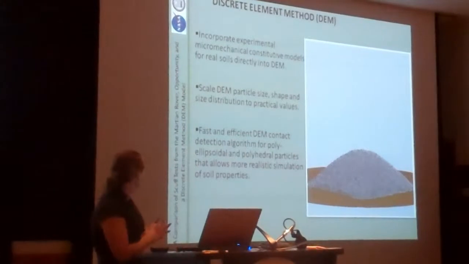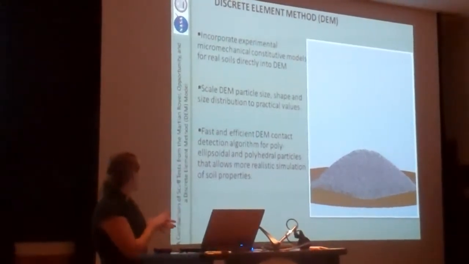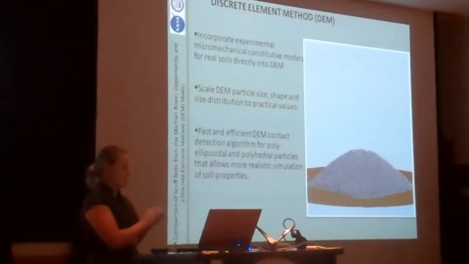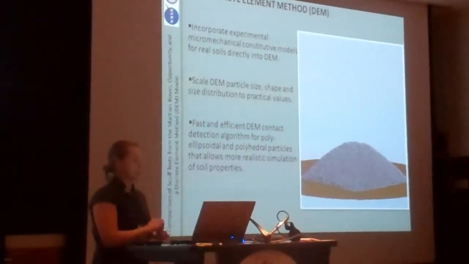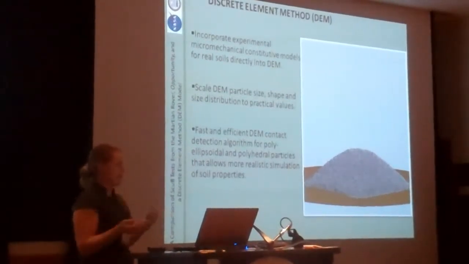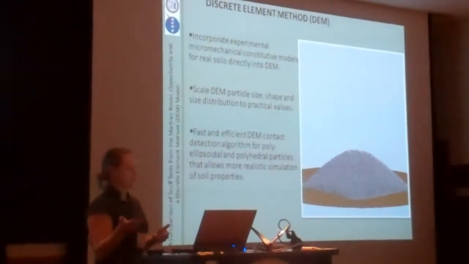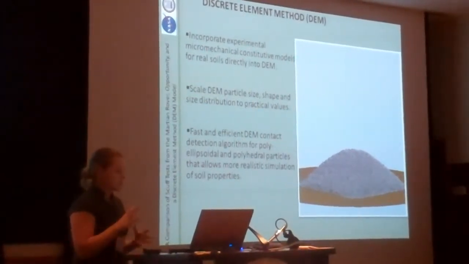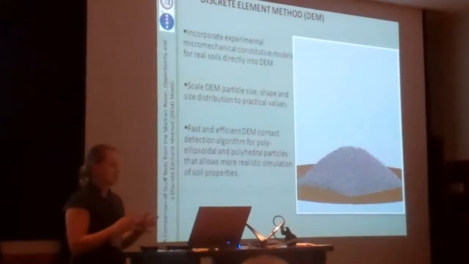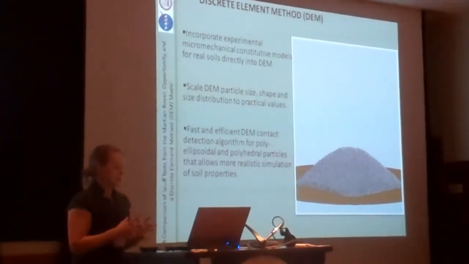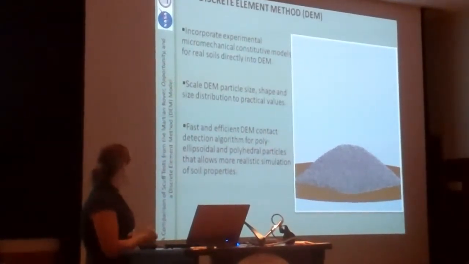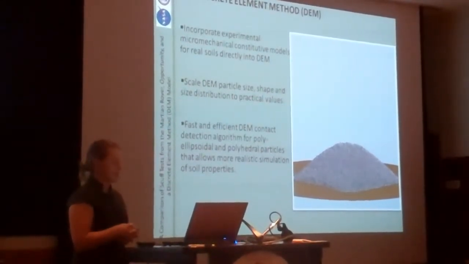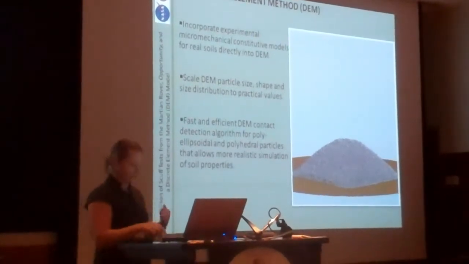with our contact model. As I said, we can scale the particle size and shape and size distribution. We can scale them to exactly what we'd expect to find in the field, but that's not computationally efficient. So we try and balance what we can do well with our computing power with what gives us practical results. And one of the big time savers in our DEM at Krell is a contact detection routine that Mark has pioneered for the last 10 or 15 years that really allows us to do some interesting things that I'll talk about further here.